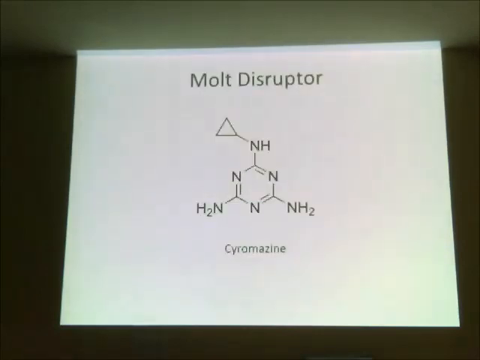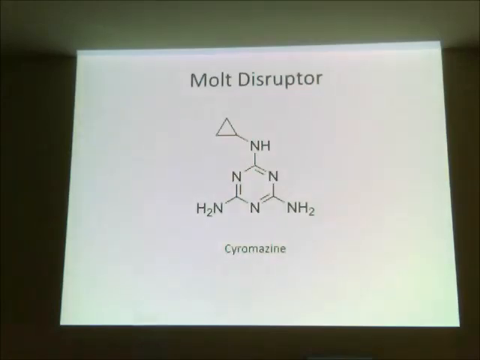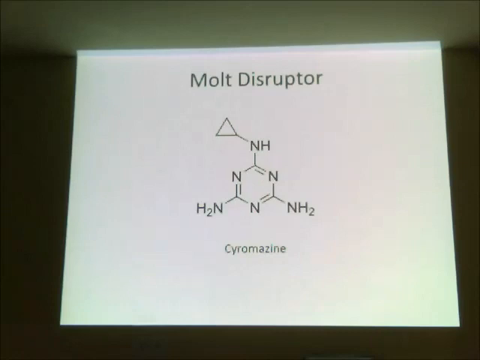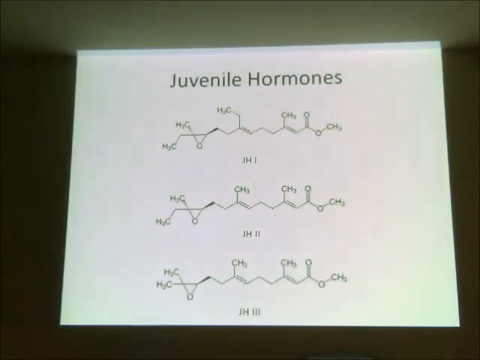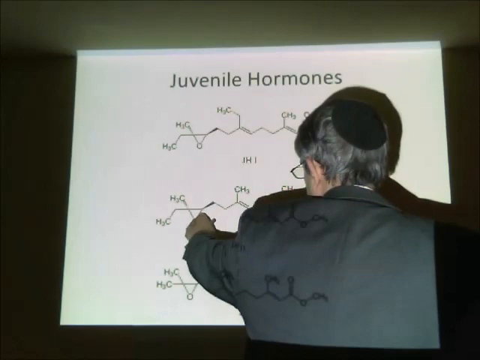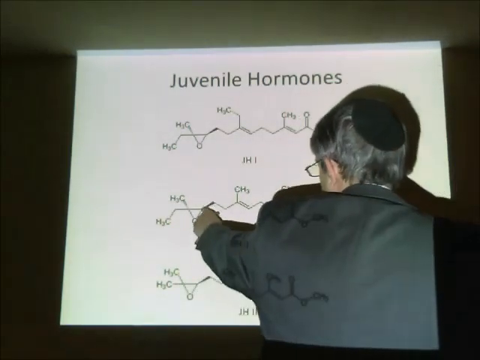There is a group of molecules involved in preventing insect growth. Cyromazine, which I mentioned resembles atrazine, prevents the insect from being able to molt — to break out of its chitinous exoskeleton and continue to grow. That makes it a molt disruptor. Other compounds are naturally occurring juvenile hormones, which have an epoxide ring — a three-membered ring with an oxygen — along with a long carbon chain with two double bonds.